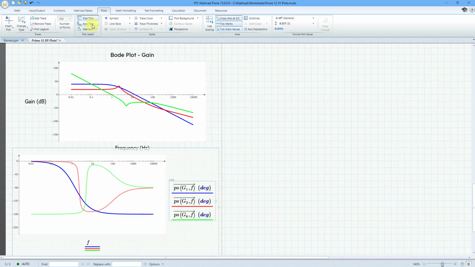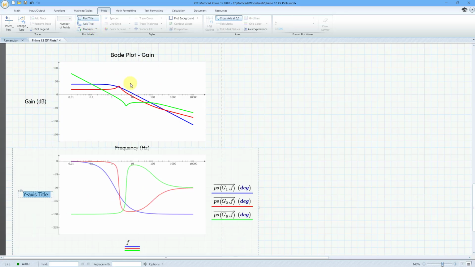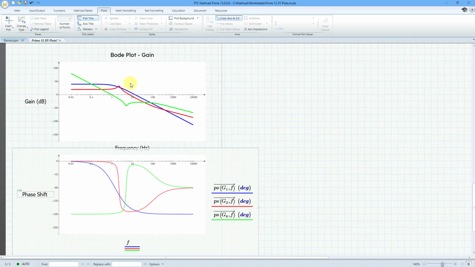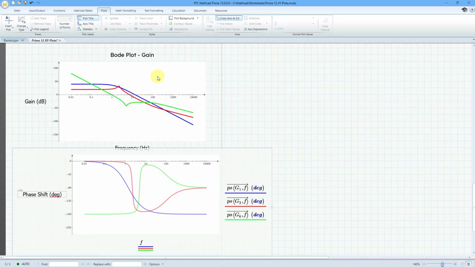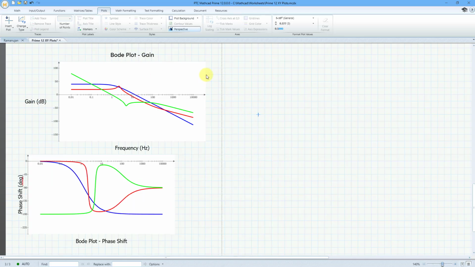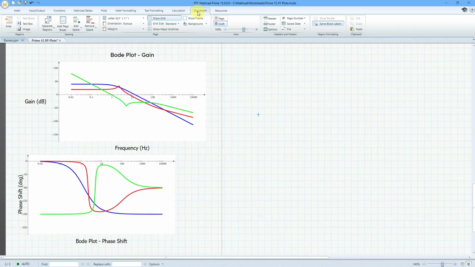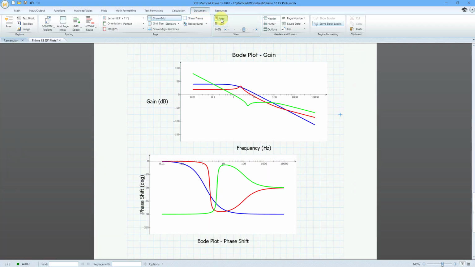Let me go to axis title, and we will call this the phase shift. And this is going to be in degrees, so that is good. Let me click outside. And let me do a few other different things. For example, let me turn off spell checking while I'm here. Let me go back to document and I'll go to a page view. And also for this, since I'm showing a white background, I'm going to turn off the display of the grid for now. Okay, so I've got those different things in there.